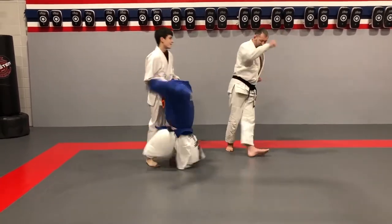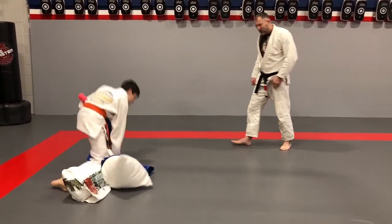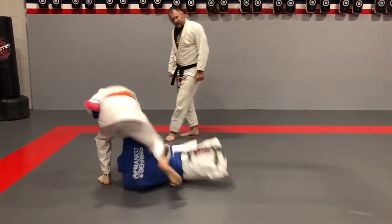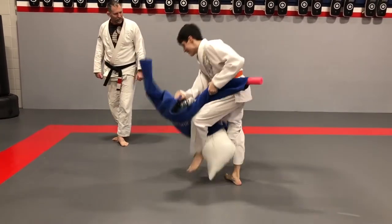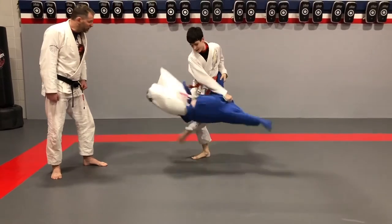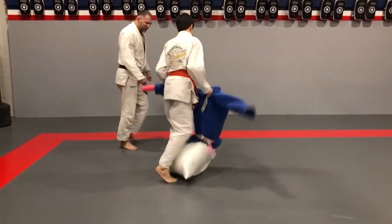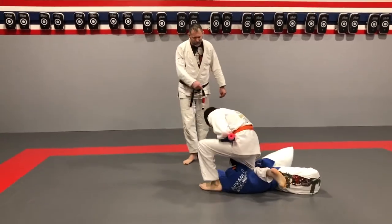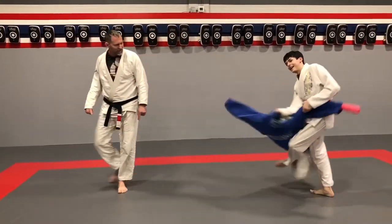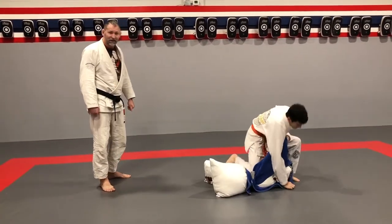Now he's going to step to the side. Go. Step to the side. 11. Step and sweep. 12. 13. He's going in a circle. 14. Oh, he tripped on his dummy's foot. 15. Keep going. Now he's trying to lift. 16. 17. 18. Don't land on his head. His head's hiding. 19. Keep going. The dummy's falling apart. Keep going. 20. Holy cow. He's doing lots.